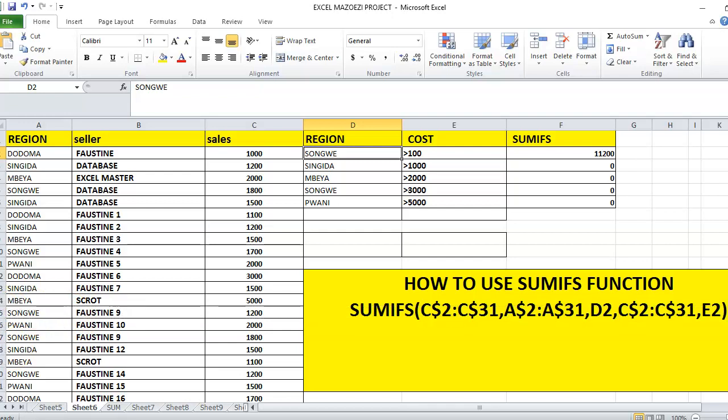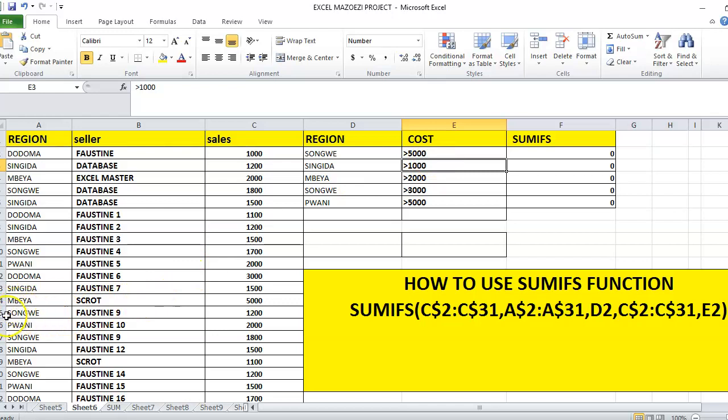Which is greater than 100. Let's say greater than 500, 5,000. There is no data which is equal to Songwe and whose value is greater than 5,000.